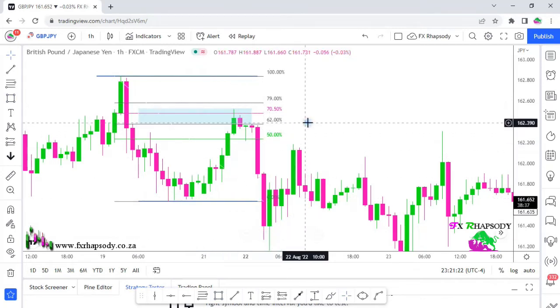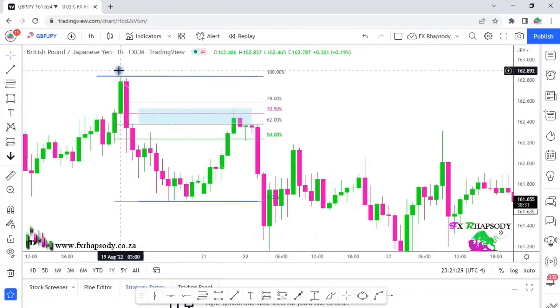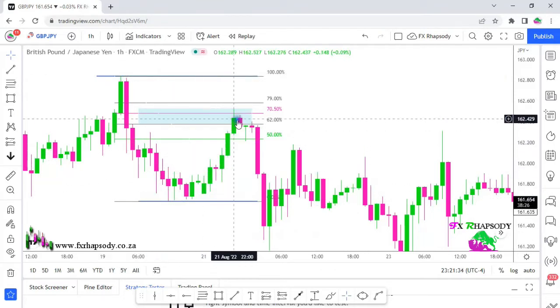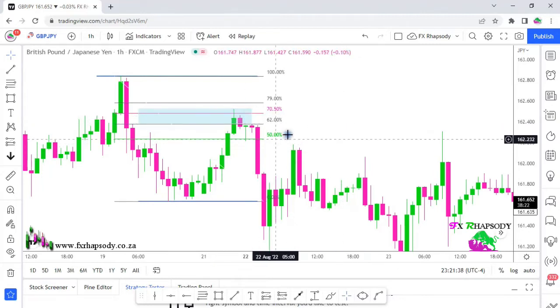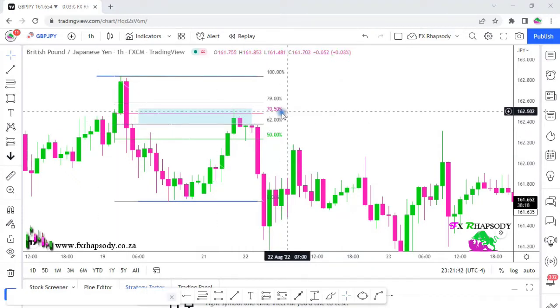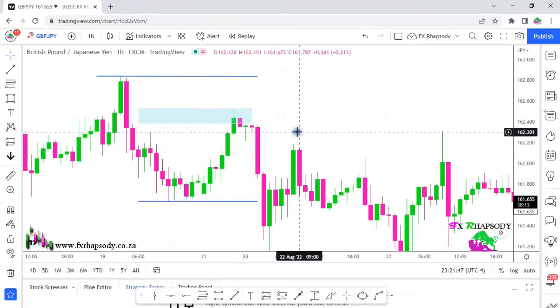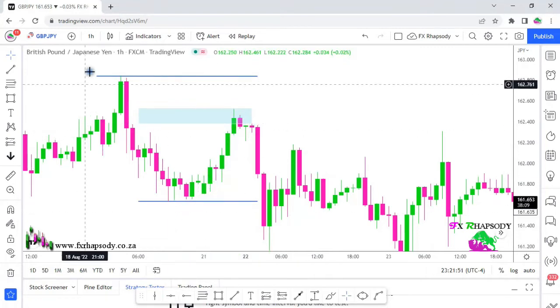Now a lot of traders wait for the price to come up to this entry, because they see the swing high, they see the swing low, and now they sit and wait and wait until price gets there. But you don't always have to wait. You can drill down to your lower time frames, because there are always entries that are going to happen. So let's take out this Fibonacci, and I'm going to leave that zone in that we just drew, between the 62 and the 79%. Let's go down to the 5 minutes and I'll show you something.